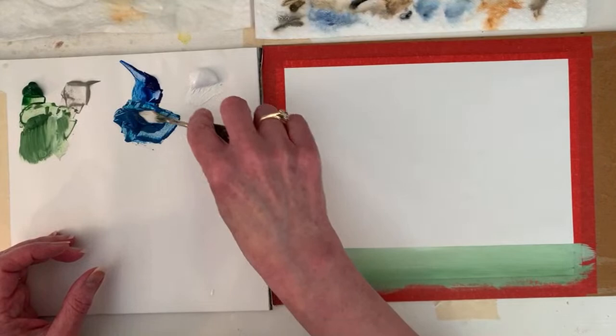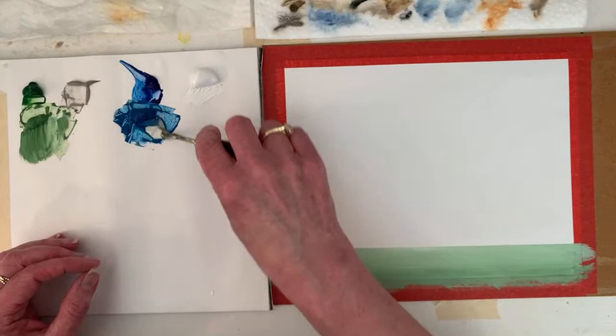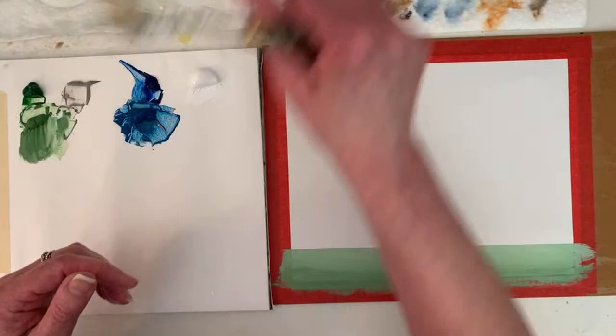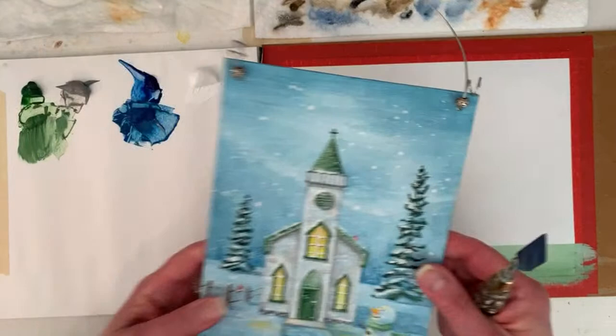This is what I did the Christmas ones too, is the phthalo blue green shade and the neutral gray 5. But I really have them kind of greeny gray. There's a lot more gray in those. Would you mind grabbing the church? It's not the grayest one of the three over there, but the other two are stuck on the wall. So this is phthalo blue green shade with more neutral gray 5 in it.